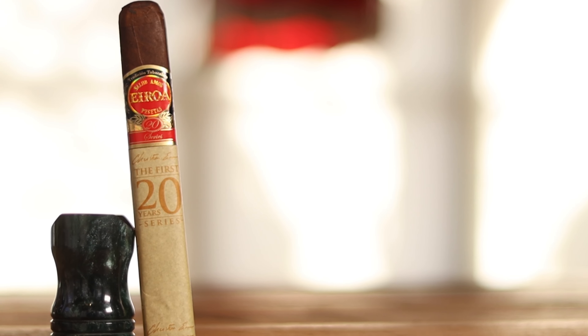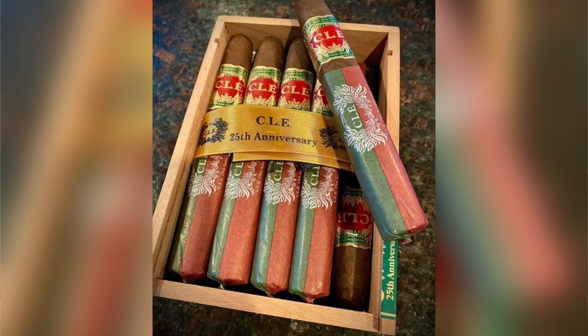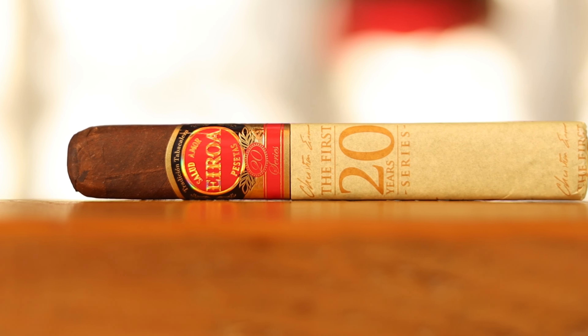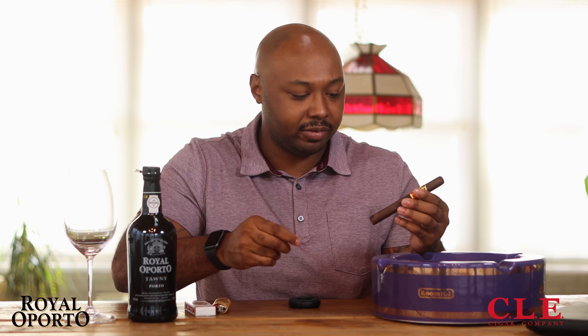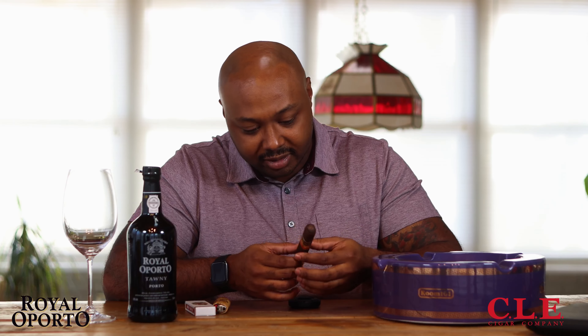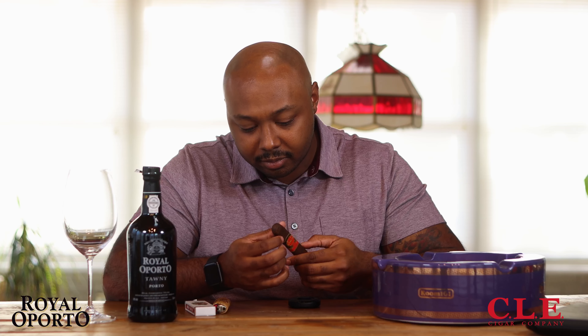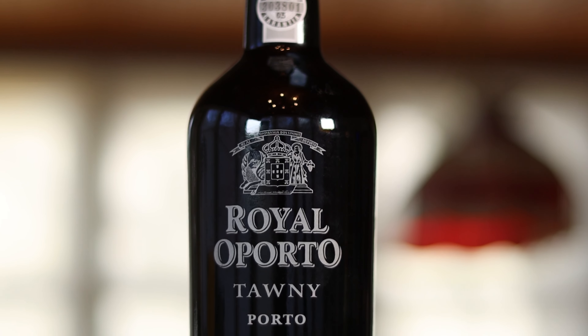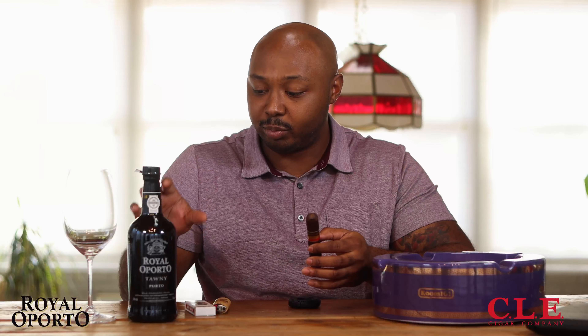This cigar is very special — it's a Honduran puro with a really nice presentation. The 25th Anniversary just recently released too; I smoked it a couple times and may get that on the channel, but I'm still a personal fan of the First 20 Year — my favorite from the line. This is a 6 by 54 box press with tissue paper around the band, very classy looking. The wrapper has flattened-out veins, some tooth, tight visible seams, and what appears to be a nice single cap. There's a barnyard and chocolate smell coming off of it. As for the port, I'm a big fan of Royal Oporto — it's budget-friendly and a good pairing partner. There's natural sweetness in the Honduran tobacco that I think will go very well with this port wine.